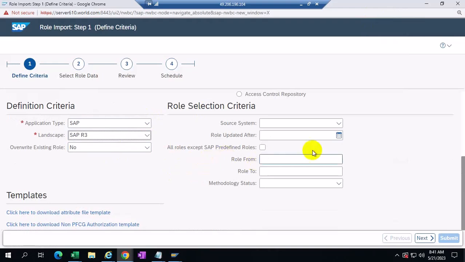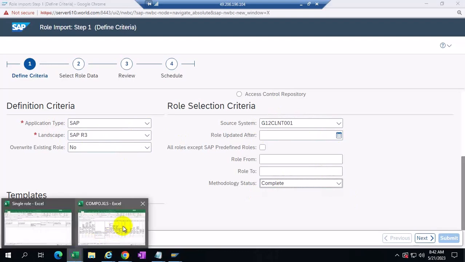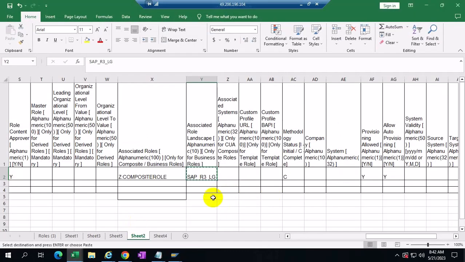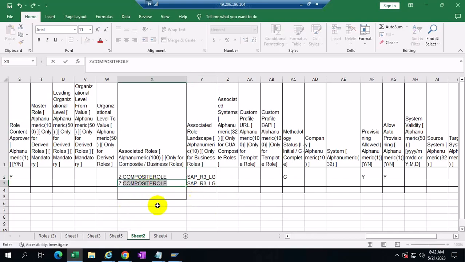Now the source system, I just selected S4. Now in your question, probably the role would be different, but SAP R3 LG only, right? So I may import for G12. Both roles have SAP R3 LG, so I can maintain the same landscape name, Z comp 1.